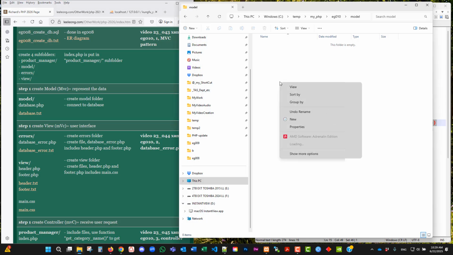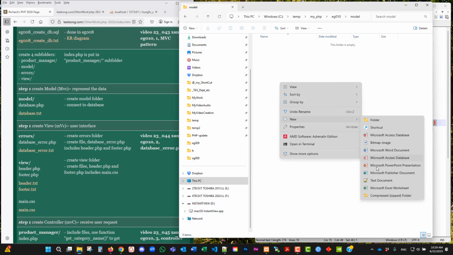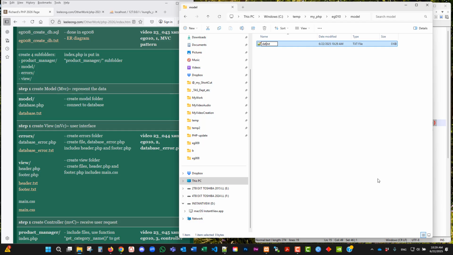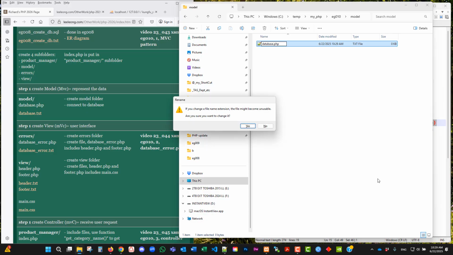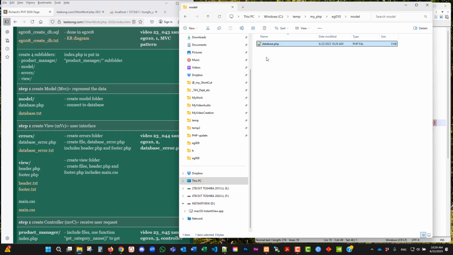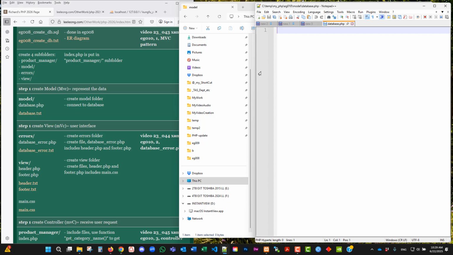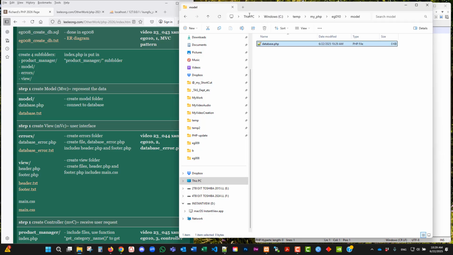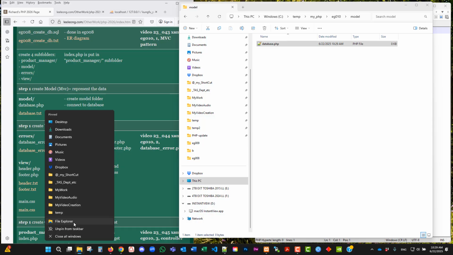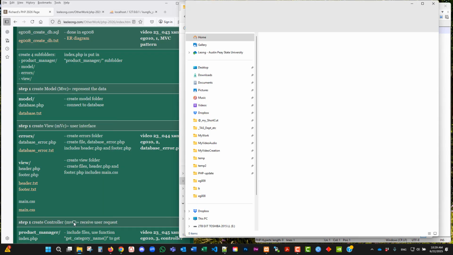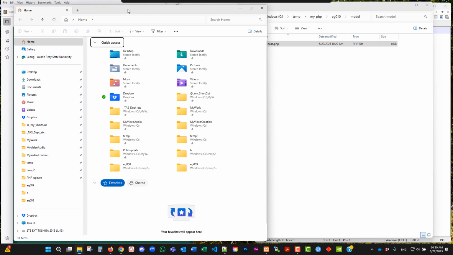Okay, so we right click here, create a new text document called database.php. Are you sure? Yes. And then open this in Notepad++. Okay. And we remember that we did this before in example 9. So I'm going to open a new, right click, new file explorer. And I'm going to put it on this side.